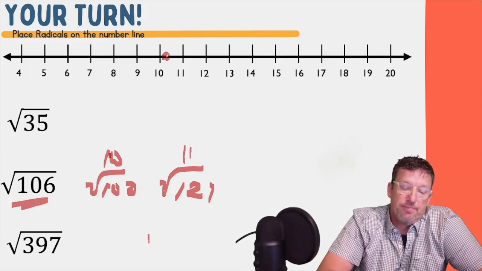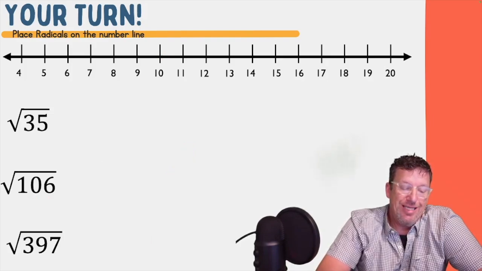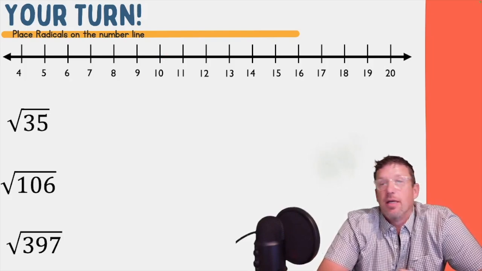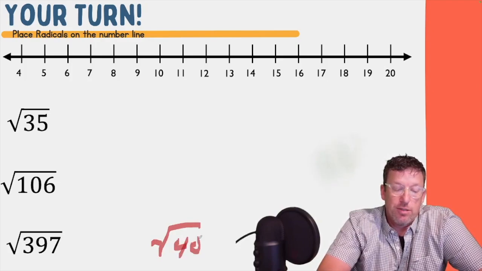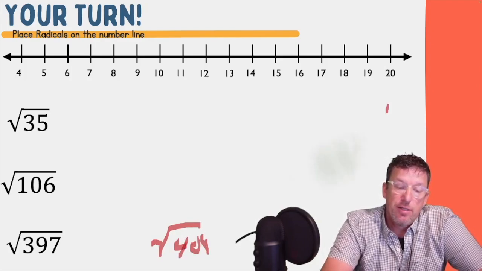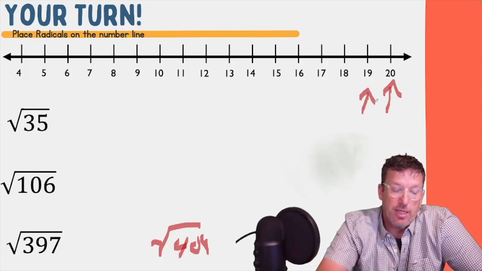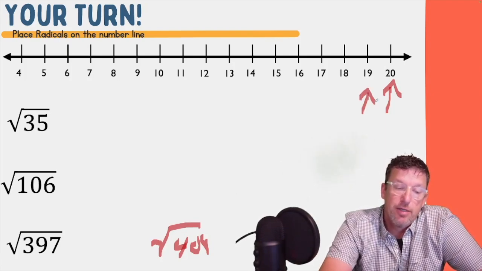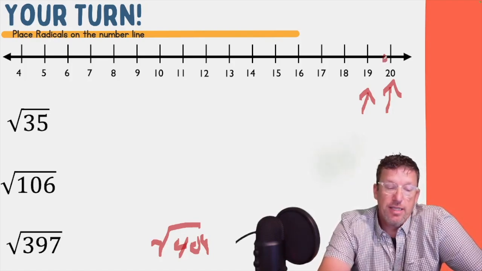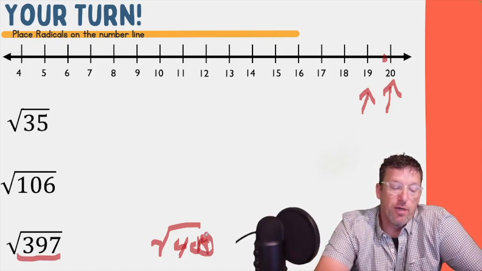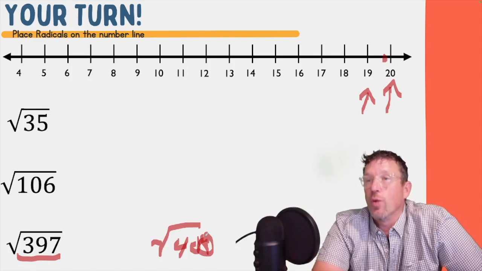And let's do one more. This one's a little bit harder because it's a much bigger number. But one of those easy perfect squares is 20, and 20 times 20 is 400. So we know 400 is real close to it. Now we know we're dealing with 20 up here, and the one right below it, which is 19. Because 397 is real close to 400, that's going to put us about right there. The square root of 397 is real close to the square root of 400, so we know it's closer to 20 than it is to 19.